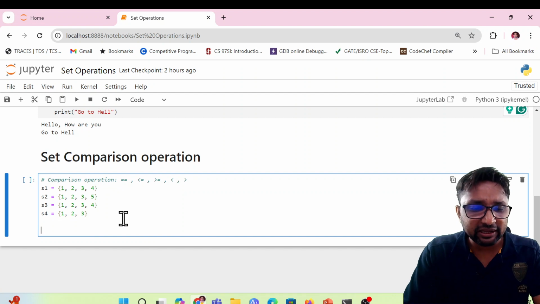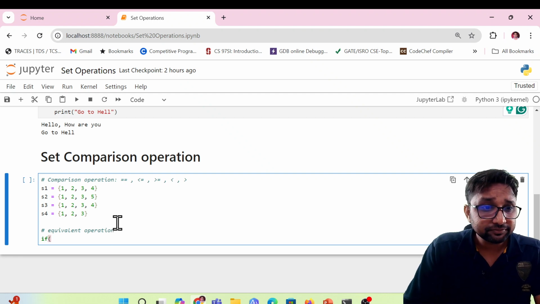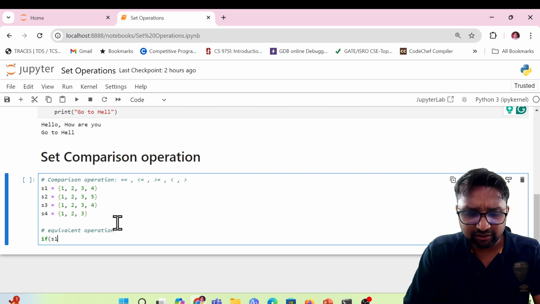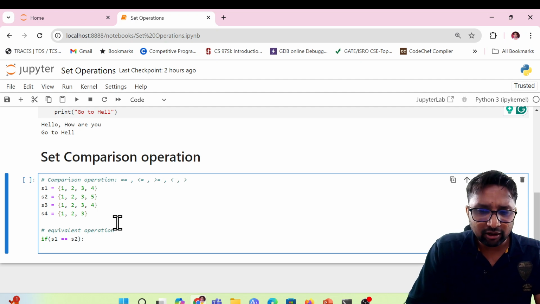Okay, fine. Let me start with the equivalent operation. Let me make the heading over here. So let me write an if statement: if S1 is equal to S2, then let me print hello Chinky.